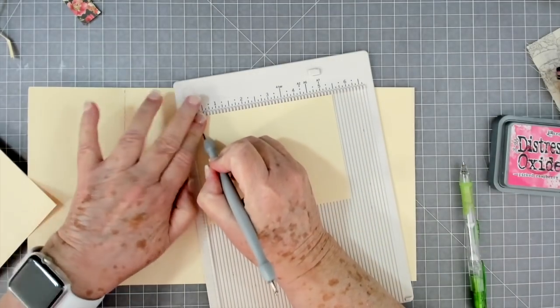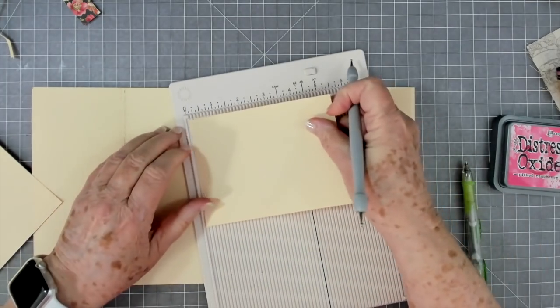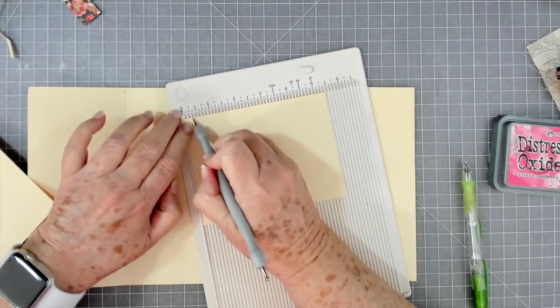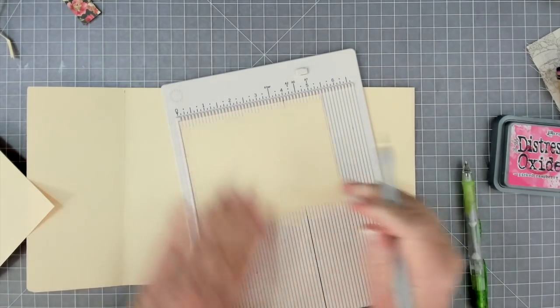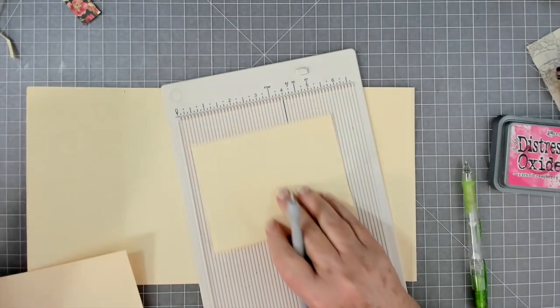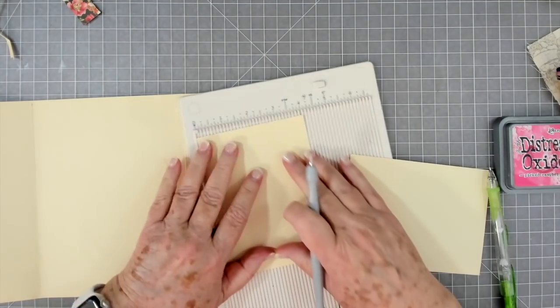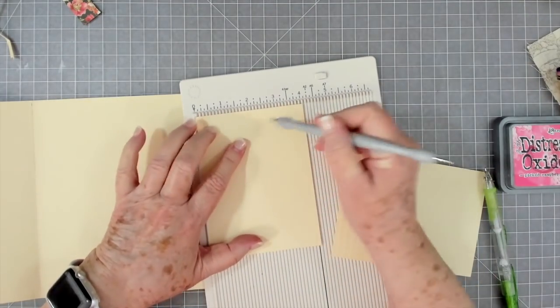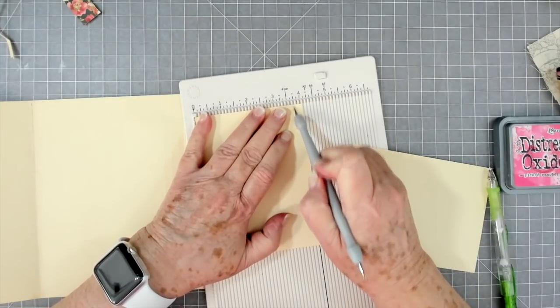So 3/8 right there. Make sure I got that straight. There we go. And then 3/8 on this one. Whoops. You know, it really helps if you score on the right side. I didn't score on the right side. Don't score on the short side, score on the long side. So 1, 2, 3. Let's score right there.